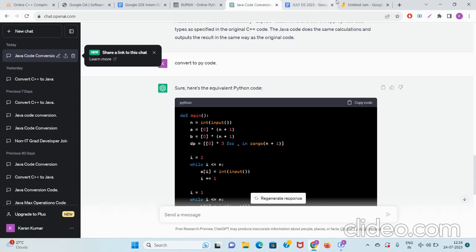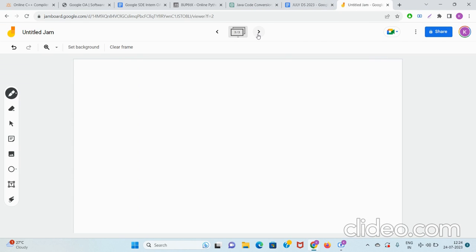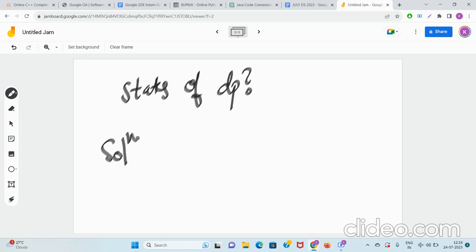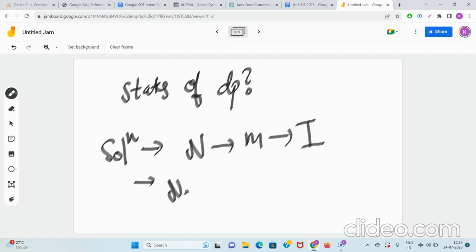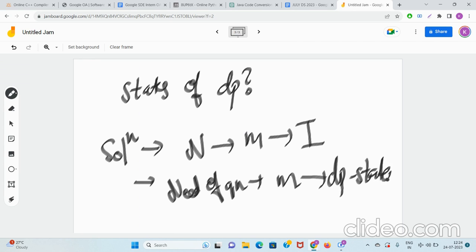Always, guys, in these dynamic programming problems, people ask the same question: how to make the states of DP in our question. The solution is pretty simple. Necessity is the mother of invention. Similarly, the need of the question is the mother of DP state. If you analyze the question, you will see what is the need of the question, and then you will know the state which you need to bring up.